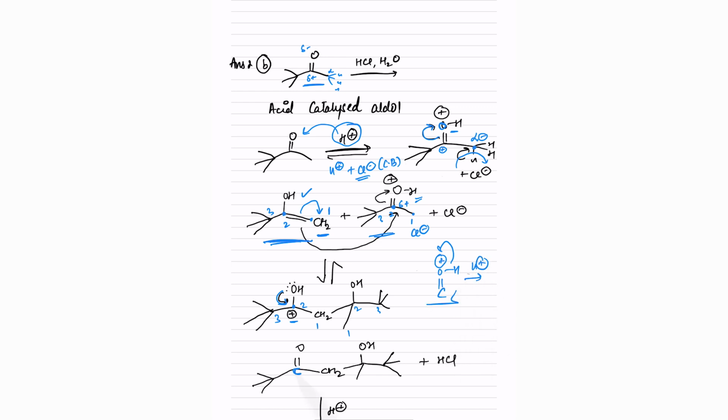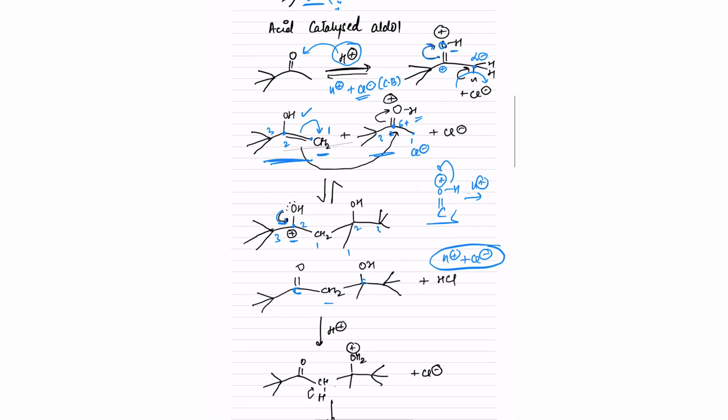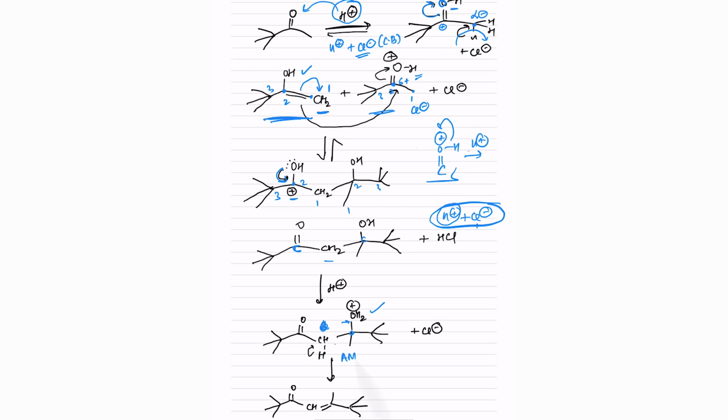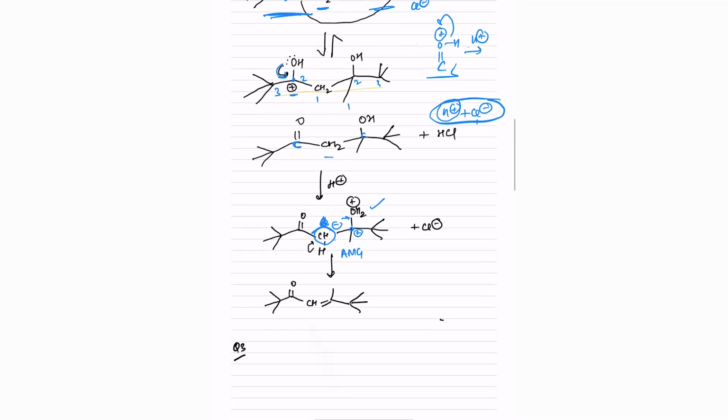So you will get a C double bond O over here, CH2, COH, and H plus is out. Cl minus was already present, so they will combine and form HCl. Now again, understand this medium is still acidic and the reaction will not stop here, because my H plus can further attack the OH and form OH2 plus. At the same time, Cl minus can act as a base and remove the hydrogen from the active methylene group. Hydrogens are acidic, Cl minus will nicely be able to take it. Here you will develop a positive charge, here you will develop a negative charge, and eventually a pi bond will be formed.